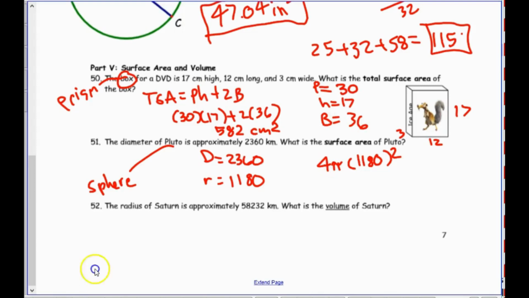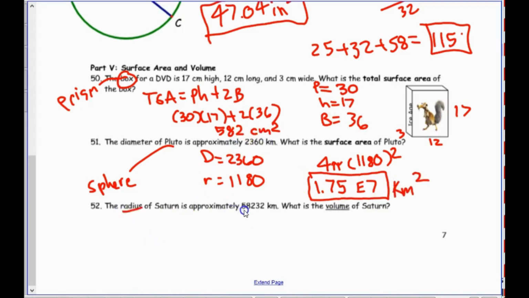And we get 1.7974 E7. Okay, it's kind of a weird answer. You can write 1.80, round that, but you have to put that E7, okay? That just means times 10 to the power of 7. It's a very large number. It'll have 7 decimal places to the right. So, again, it's a very large number, just like the diameter is a very large number. And this is kilometers squared.